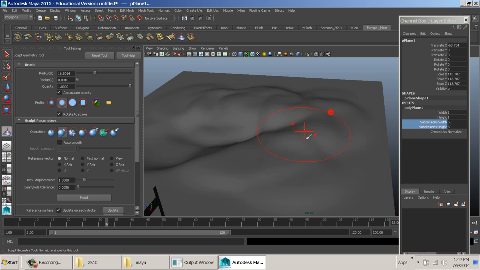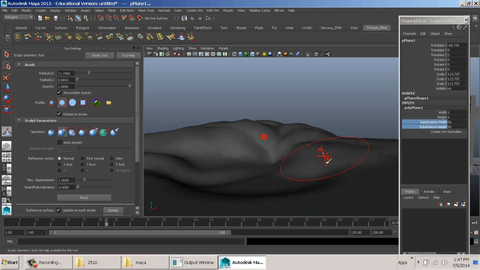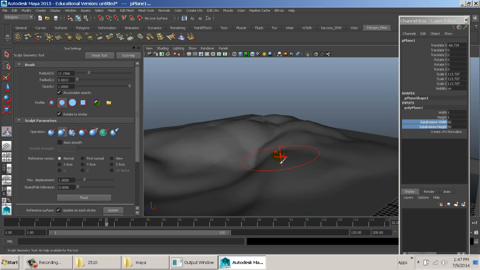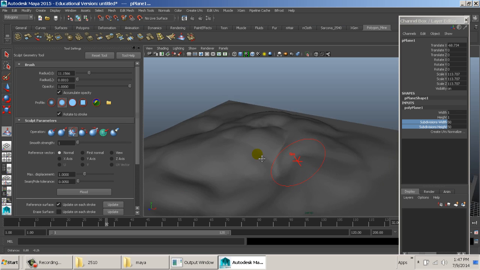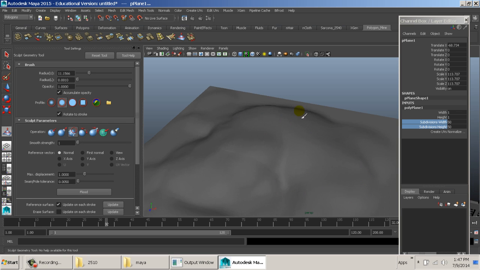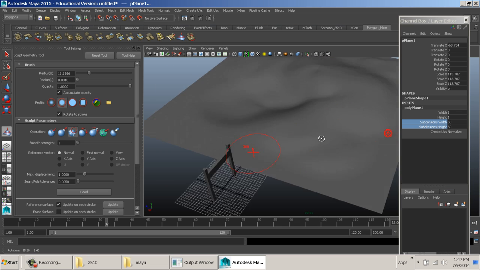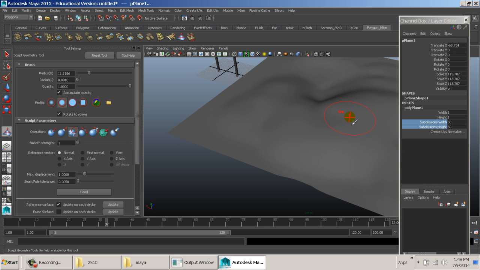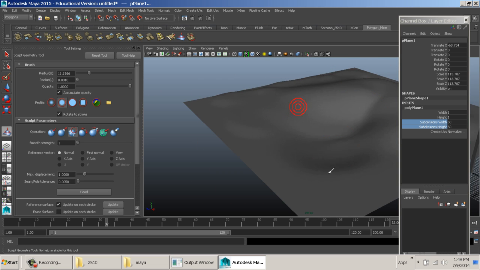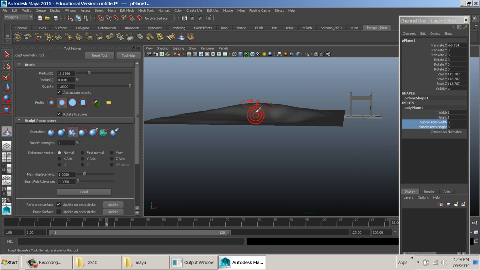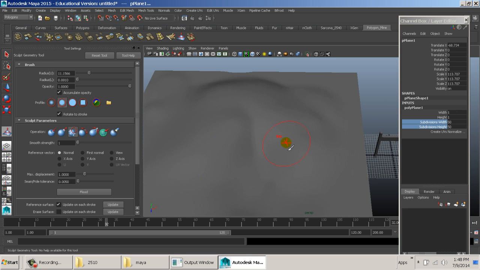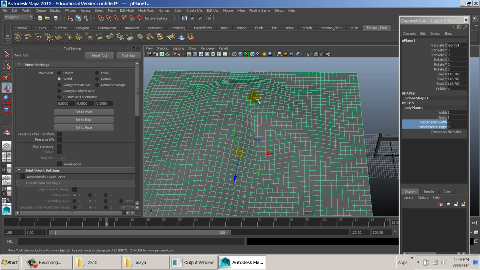And I can pull this surface up. Okay, so if I needed a quick terrain, instead of me trying to manipulate points individually, I can use this. A lot of times I use this for pushing and pulling this character, and then I can go through and smooth this out. As you get into programs like ZBrush or Mudbox, this becomes kind of like their method of working. Okay. And the more divisions I have here, the more detail I can add. Let's see what else we have in here.